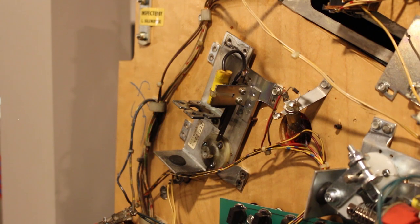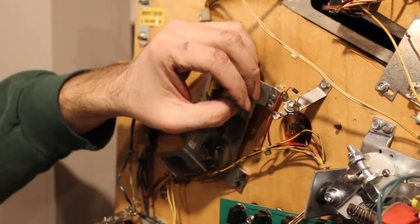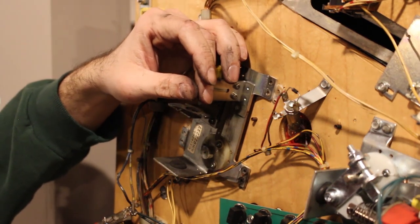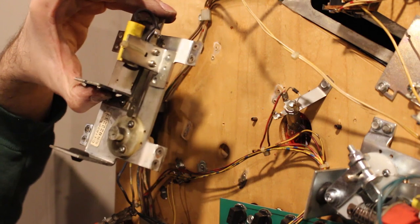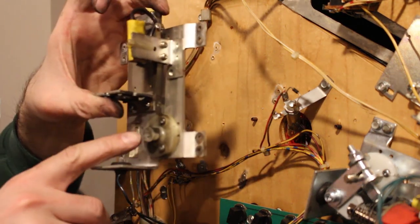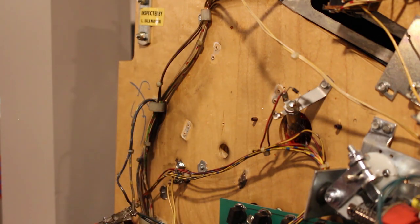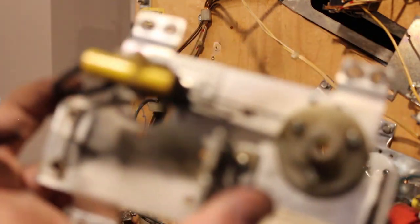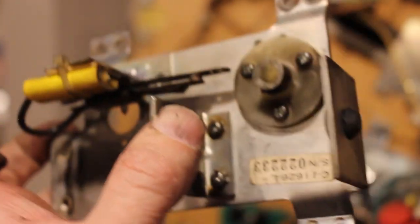My hand's full of screws — I didn't want to drop them. I'll put those on the speaker. Here's the last one. Look at that — it almost wants to stay stuck to the wood. And now we can just take this whole plate off, just like that. So now we're going to go put it on the workbench and change out this bushing, change the end-of-stroke switch, and this capacitor. Because it's extremely dirty, we're going to clean it as well.